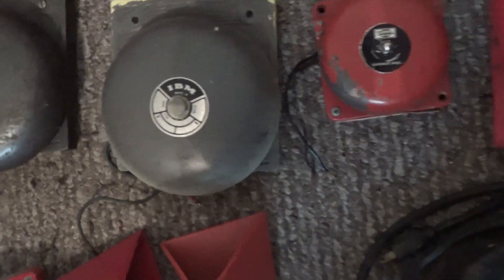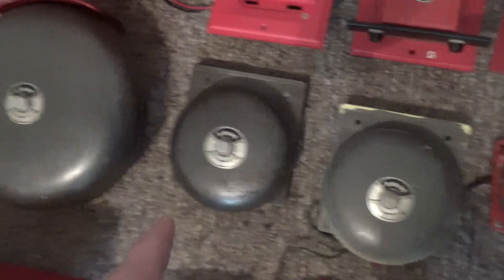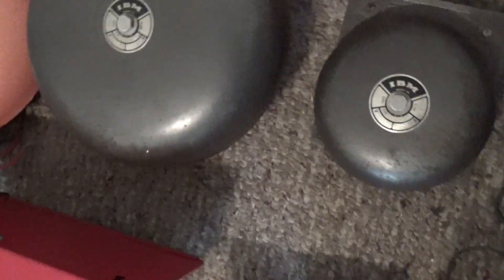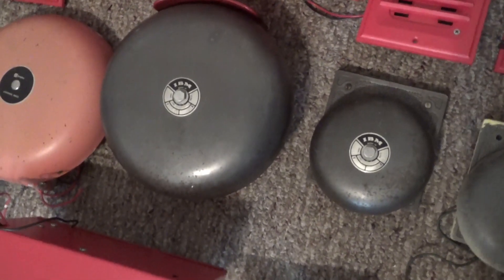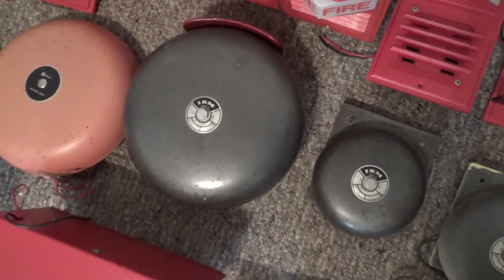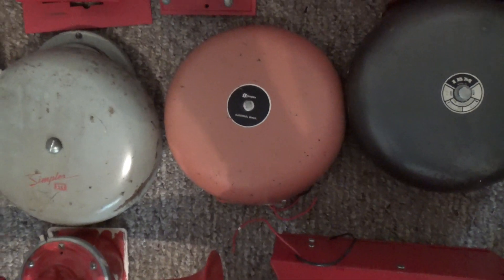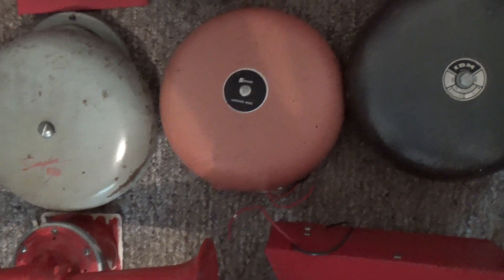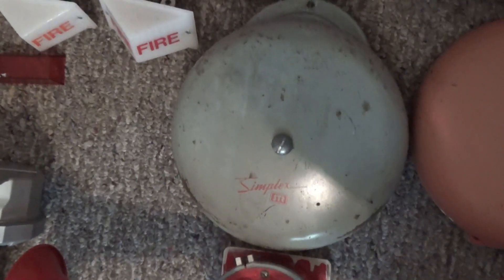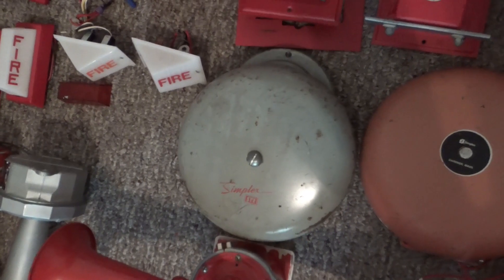Here we got my IBM RVF-4015-6A's. This one came with a mechanism; this one and this one did not — these two I got out of a renovation five years ago. This 10 inch one is my IBM RVF-4026-0A, voltage is AC to DC series. Here we got my Simplex 2901-9362 single stroke 10 inch bell. This one right here is my Simplex 4027-00, 12 volt AC single stroke bell — this bell came out of my high school.